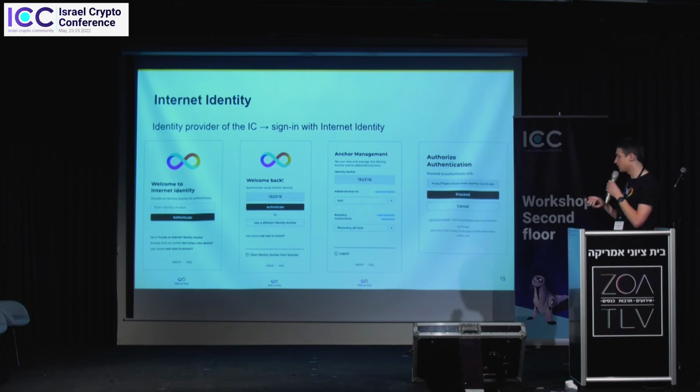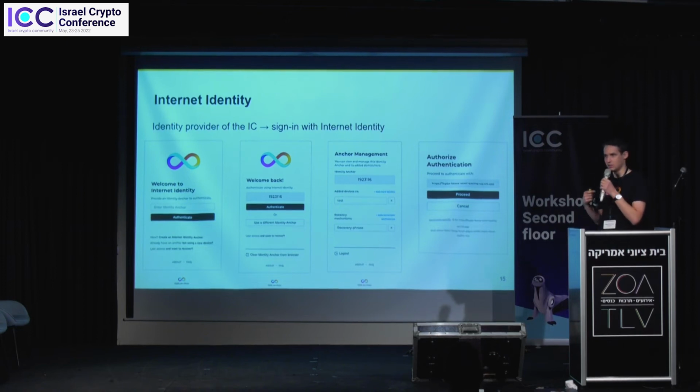But first, I talked a lot about this Internet Identity thingy, and this is basically some screenshots of what it looks like. It offers to all the apps essentially the sign in with Google functionality. It feels very much the same way, but it is fully decentralized and governed by the IC governance system, and also anonymous in a sense, so you don't have to personally identify.